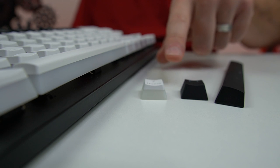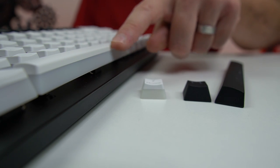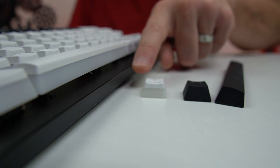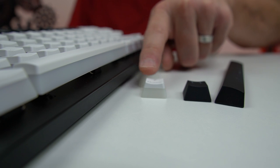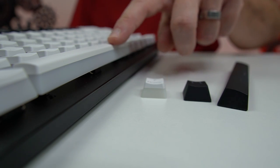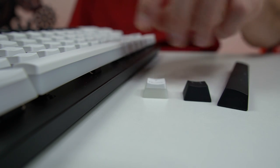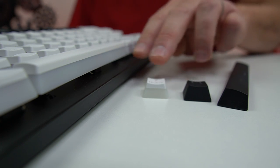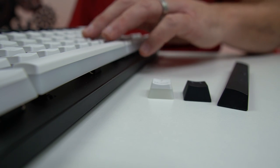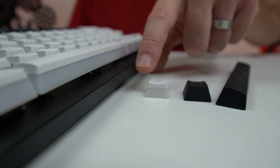One other thing I want to show you: comparing the HyperX keycaps to the Razer keycaps — it's going to be very hard to see on camera, maybe a little better in the spacebar. You can kind of see how the HyperX rolls just a slight bit more on the edge, and you get a little more concave in them. They also sit a pinch lower. As far as the concave and the smooth edge around the keycaps, you really, really feel the difference when you're using the keyboard, and it feels fantastic.